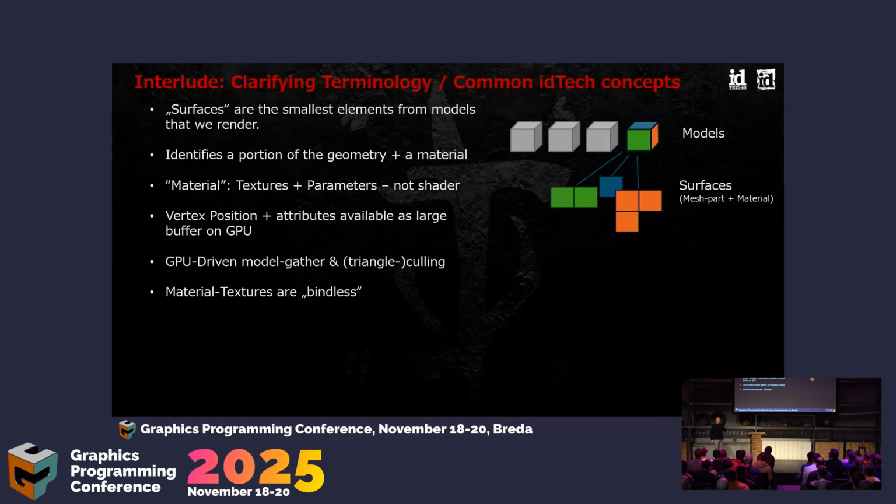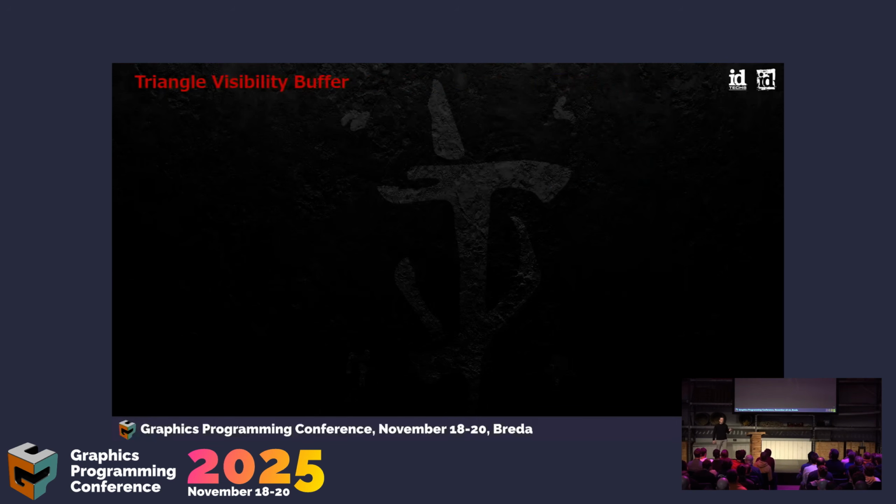Also, all our material textures can be sampled bindless with just indices. Okay, with that out of the way, let's take a closer look at how we generate our visibility buffer. It's generated during the def pass early in the frame, and we output into a new color render target the hardware provided primitive ID.